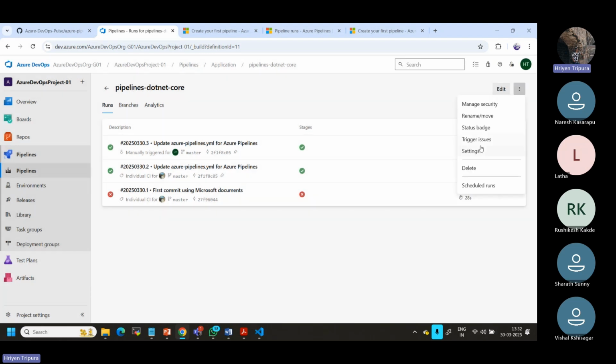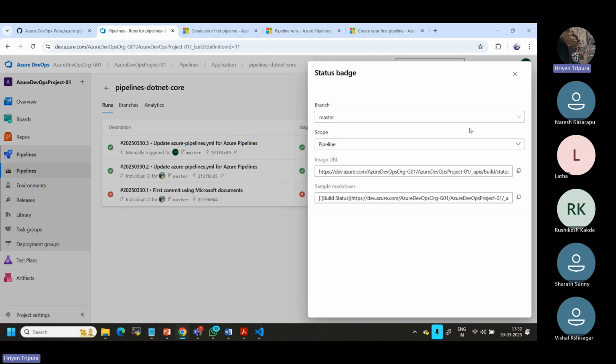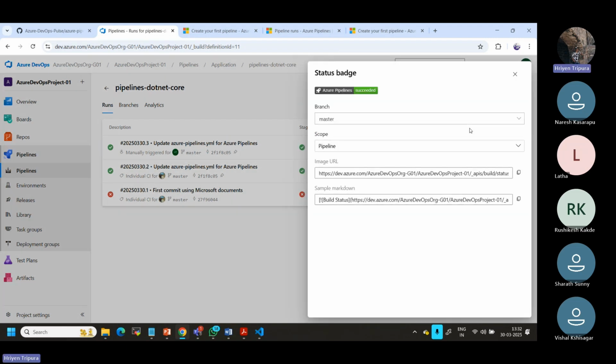Next, this is very important. Now this is about a .NET code, right? In my case, the .NET code, we have the new one. In my case, I want to, there is something called, where is that? Here, status badge. What is status badge now? Now, in the sense, this will help you best.